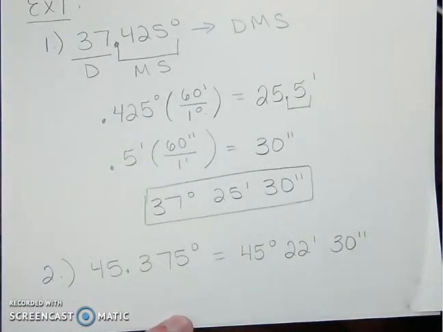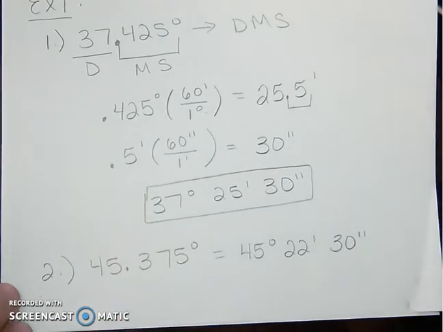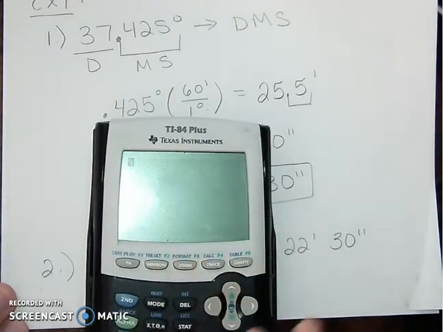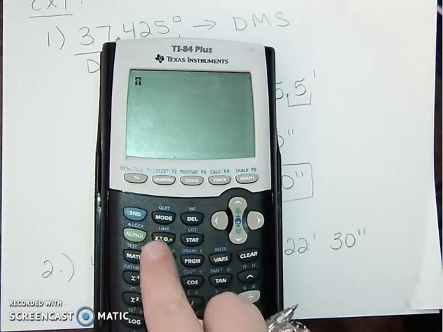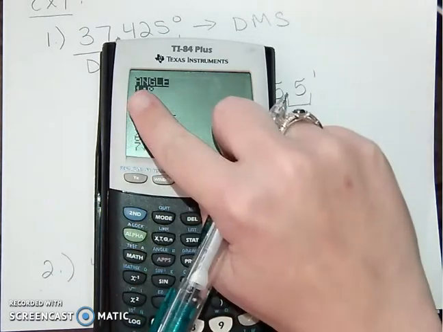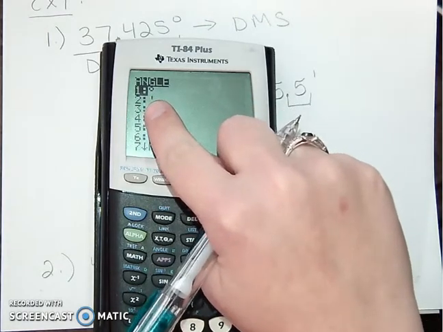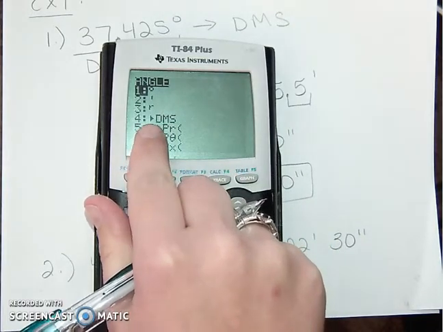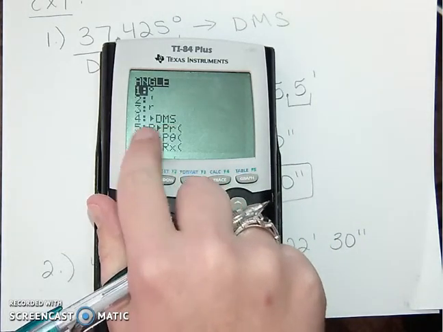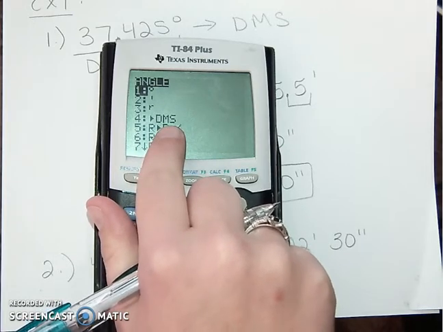Now, of course, there are always ways to use the calculator to help us. If you look at your calculator and you notice right here at the apps button, written in blue, is the word angle. So we can use the second apps to bring up our angle menu. And you see there's an angle symbol, a minute symbol, then there's an R. Then this, in number 4, has an arrow to DMS. So what that means is it's going to convert anything you type into DMS.